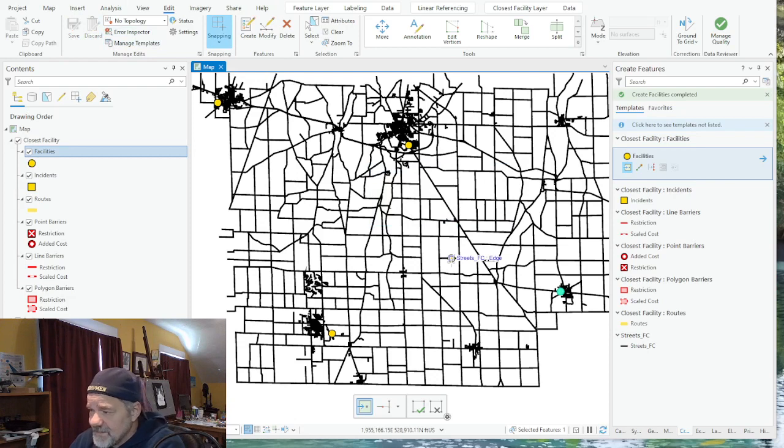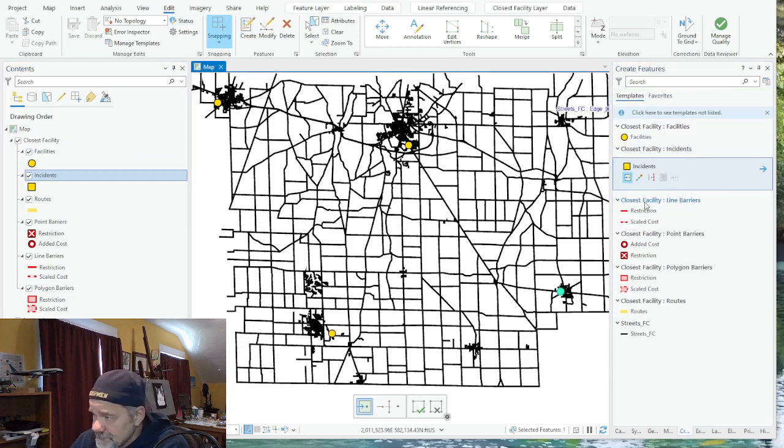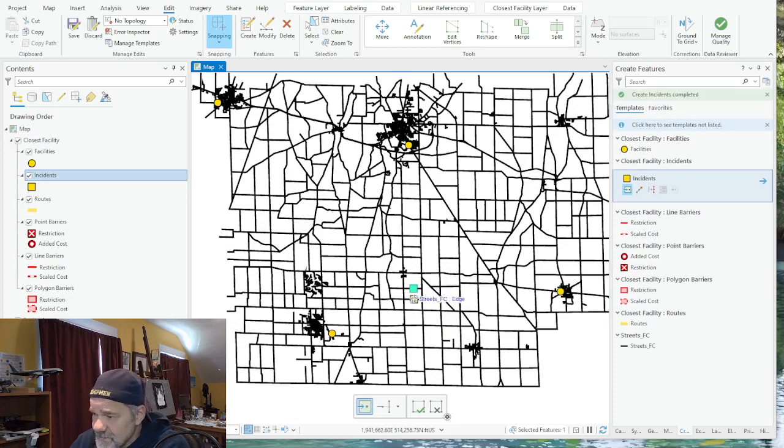And let's add an incident. Okay. Now I am going to put the incident right here. So we're going to go back to create. Oh, actually we don't need to because it's right here. Here's our incident. Let's say I cut my hand, which I did a long time ago, and I had to figure out which hospital was the closest to get stitched up. All right, and let's say the incident happened right here. So I click that right there. All right, so that's where the incident happened.